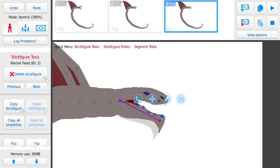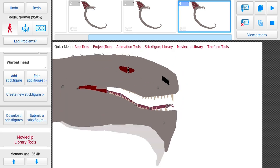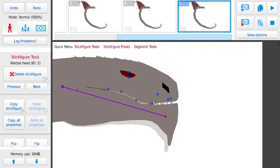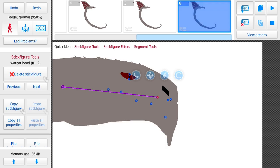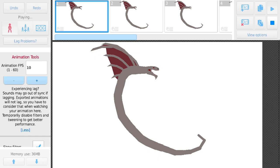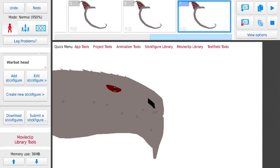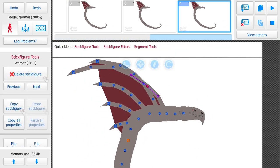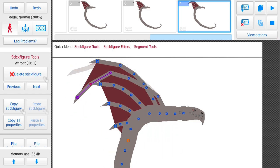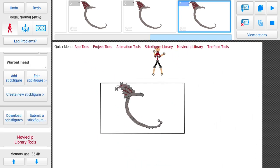And then do this again. Yeah, and also zoom in too. So look. And then to make this flap. And then we add another character.